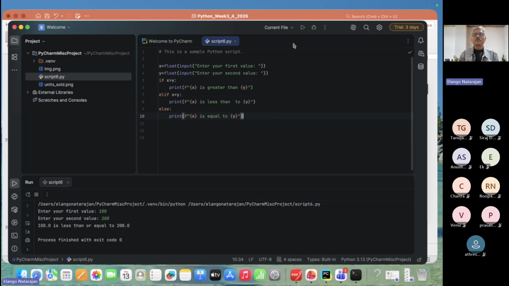So accordingly my program will work. When I give first value 100 and second value the same 100, it will say 100 is equal to 100. When I give first value 100, second value 200, it will say 100 is less than 200. So all options complete.